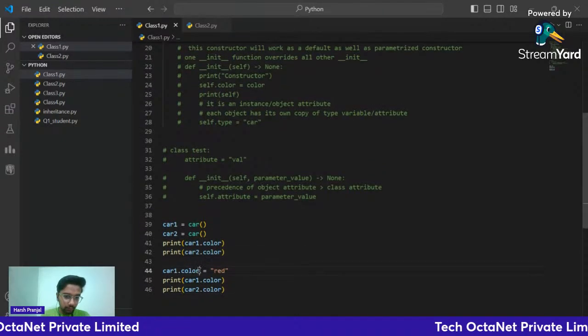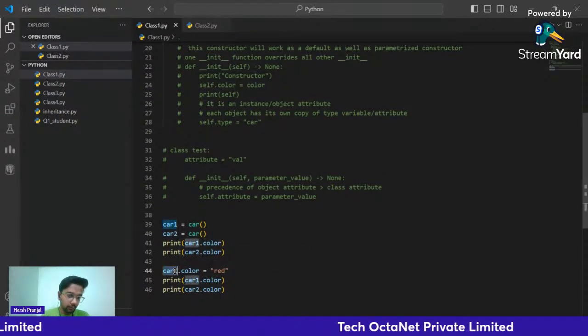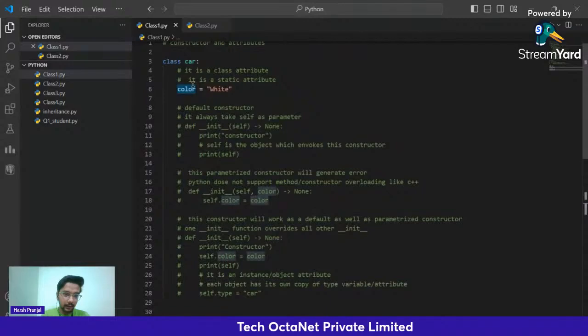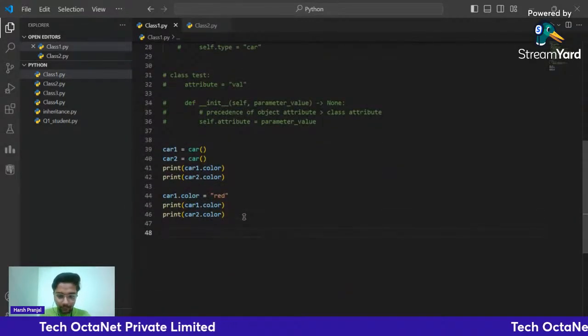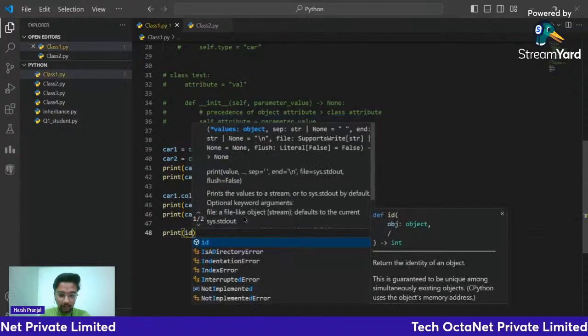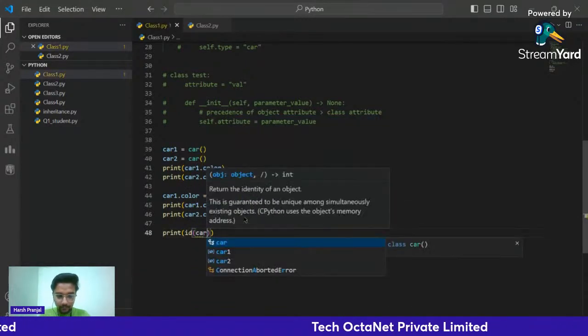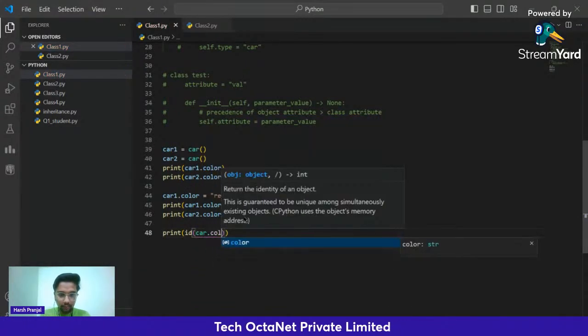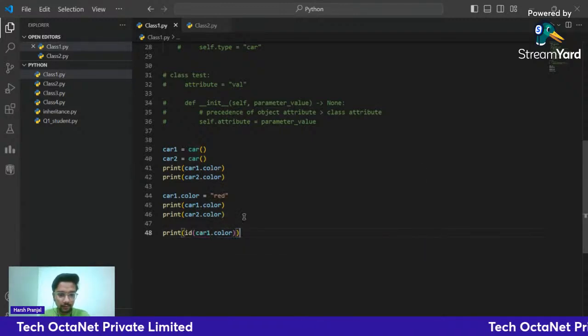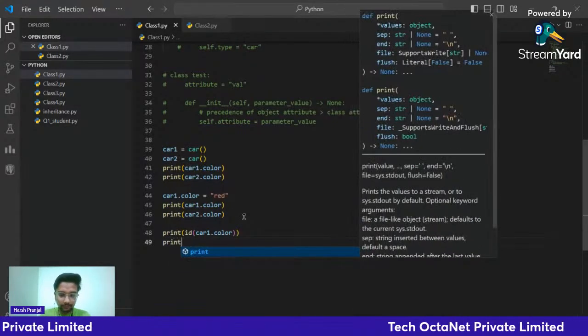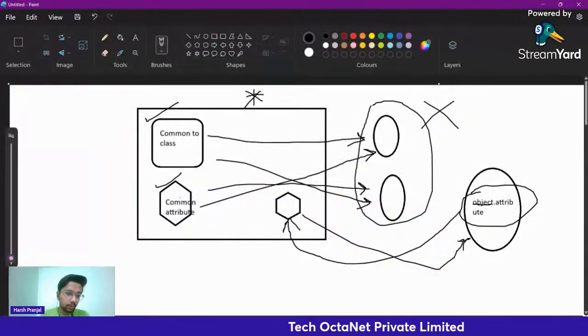This color attribute is created separately for this car1. This color and this color are not the same. For that, let's print the ID for car dot color and car1 dot color. The owner of this common attribute is the class, right?